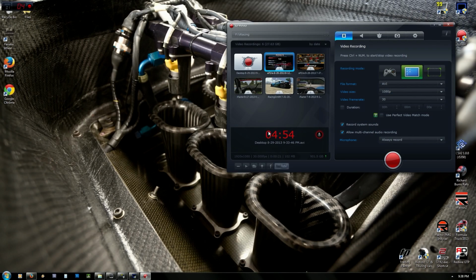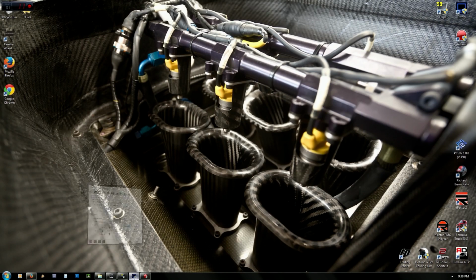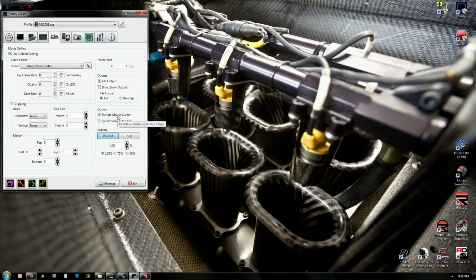Very simple program, very easy to use, very friendly, and much better performance in my experience than Fraps. Although then we get this guy, the Power User Edition DXtory. I say Power User for a reason. Don't even bother with DXtory if you're not willing to spend a little bit of time making it work with whatever game you're playing. But if you do make it work, you will be rewarded with a very, very good recording program that works in a very wide variety of titles. And might I add, it works really well in a wide variety of titles.